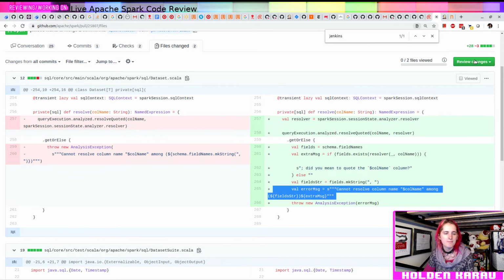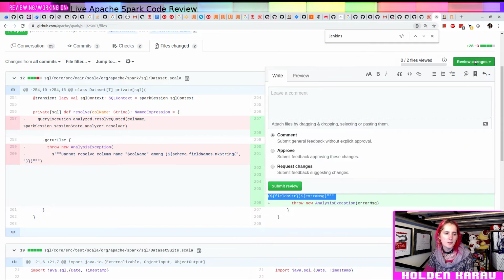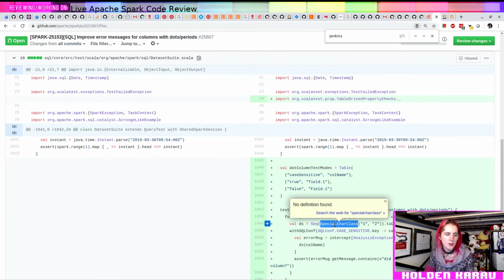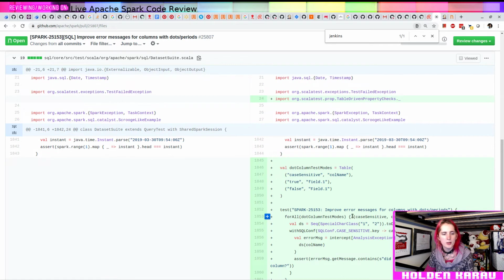I think. And so down here, that's my data set. That's our SQL conf. And then we try and access the column name for all dot column test modes.